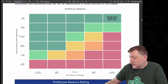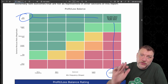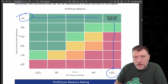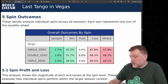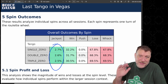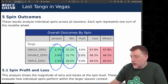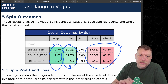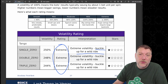Here's the profit and loss balance. This is definitely a strategy that loses frequently, but occasionally — very, very rarely — has some really big wins, especially compared to the amount of the bets on the table. On any individual spin, there's a 2.7% chance of hitting the jackpot on the 17, down to 2.5% on the triple zero. About one out of three times the bots win some money, and the rest of the time they get whacked. It should come as no surprise that this is an extreme volatility strategy.